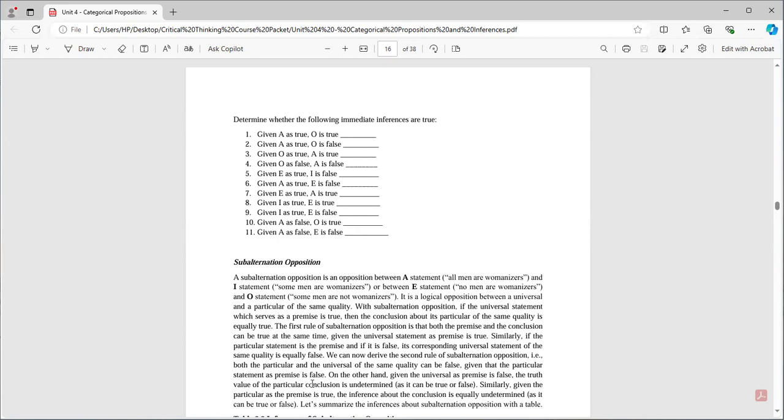Because if you have accepted that all men in the world are womanizers, then your father is also a womanizer. You yourself, you're a womanizer. Subordination. So with subordination, when the universal is true, the particular is by necessity true. All Ghanaians are clever. So if I meet some Ghanaians in my hometown, then they are also clever. That is if you accept the statement that all Ghanaians are clever is true. If I meet an illiterate man, if I meet a madman who is a Ghanaian, he's also clever.